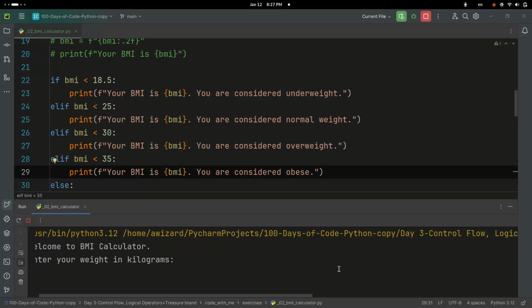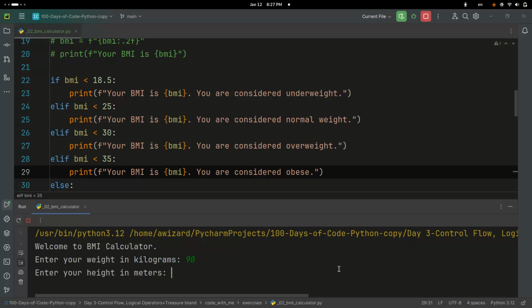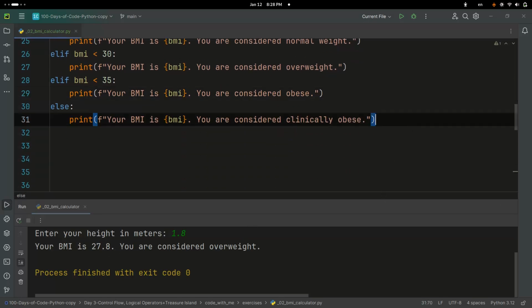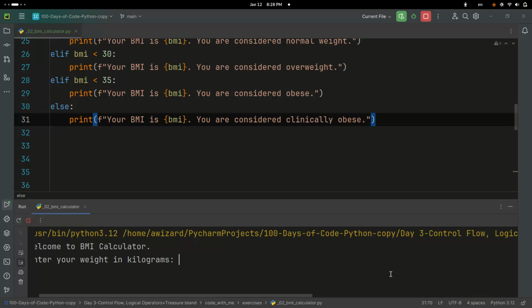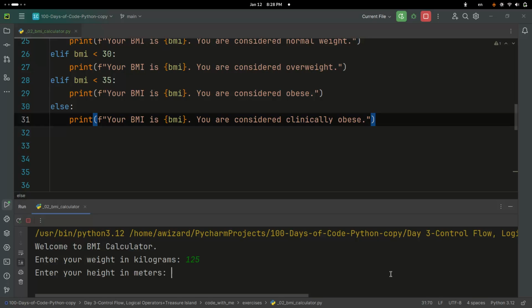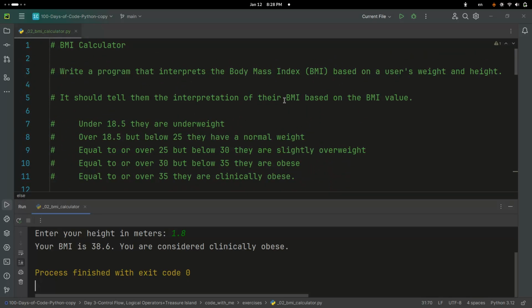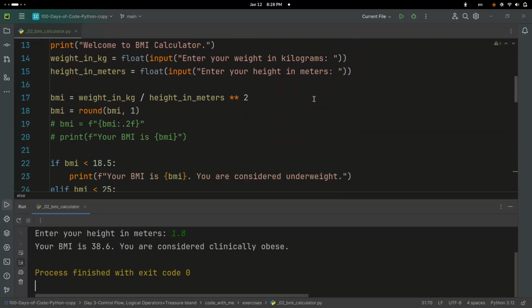I guess if I weigh like 90 and 27.8, now I am overweight. Now try to be clinically obese. If I was 125 kilograms and my height is 1.8, yeah, works.